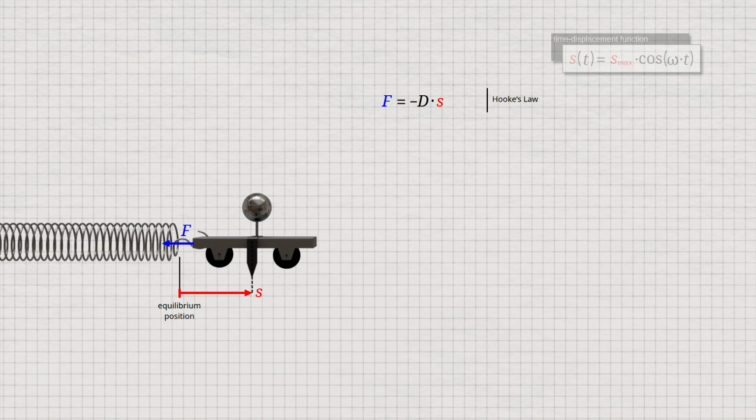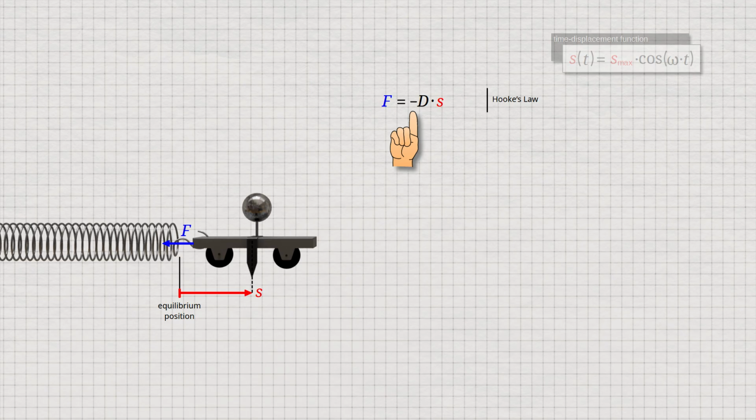For an accurate mathematical description, it is important to note that the restoring force always acts opposite to the displacement. If the cart is to the right of the equilibrium, the force acts to the left, in the negative coordinate direction, with a corresponding negative sign. If the cart is to the left of the equilibrium, the force acts to the right, in the positive coordinate direction, with a positive sign. To account for this direction, a negative sign is introduced in Hooke's law.